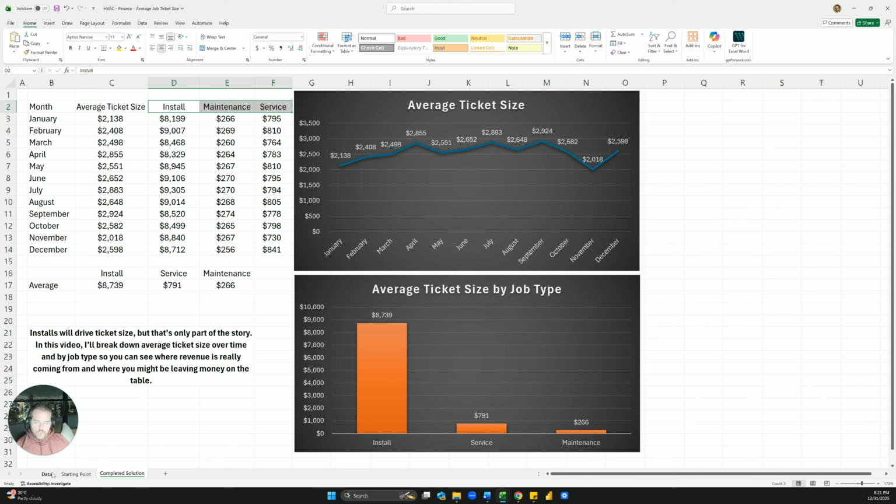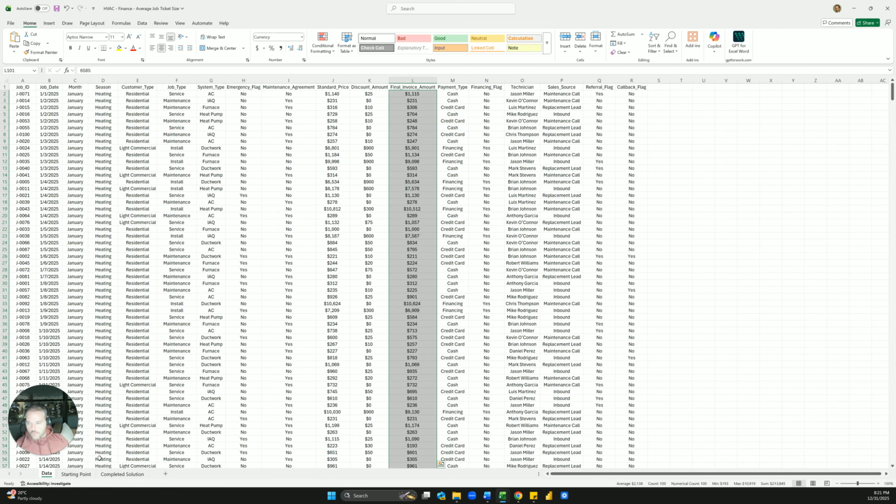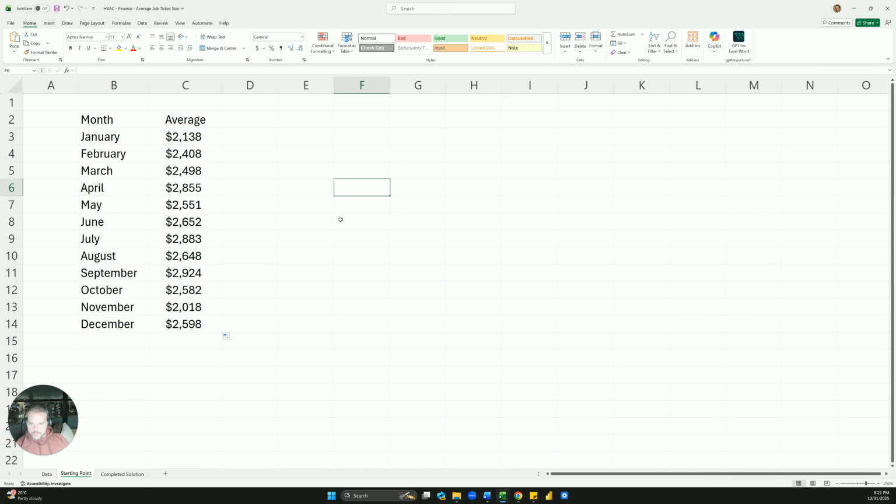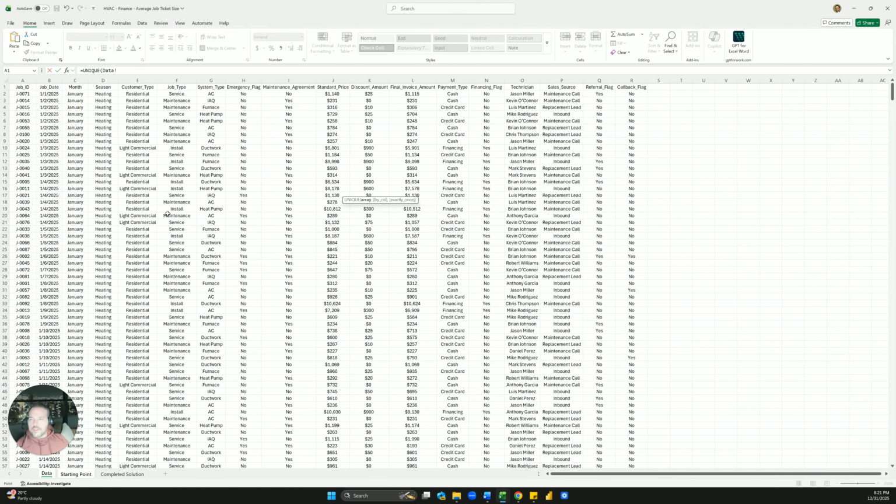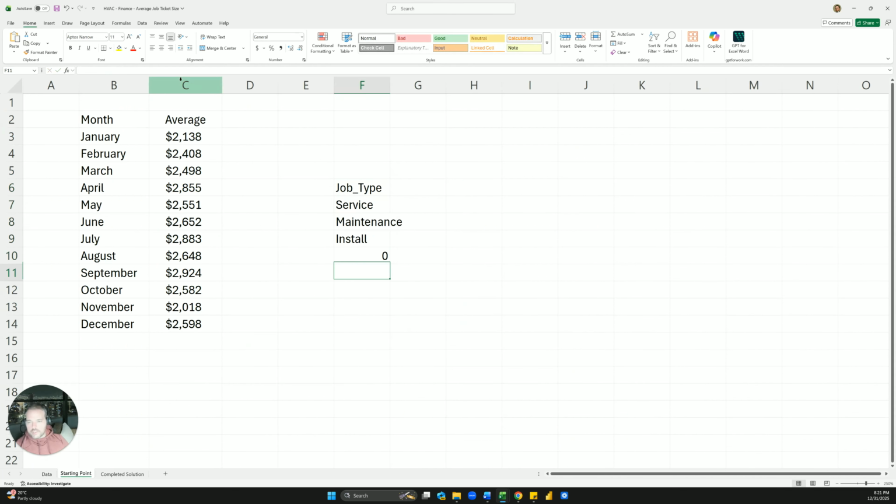We want these three: install, maintenance, and service. And if you have more services other than these three, then we can use the UNIQUE function. So I'll show you how to do it, even though we could just copy and paste that. Equals UNIQUE, and then we want the job type. So if you click here, column F, and press enter, you'll get a unique list of everything.